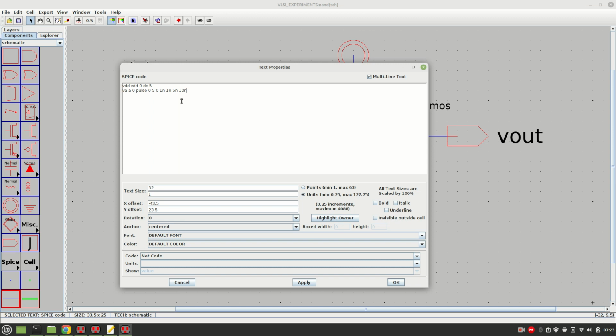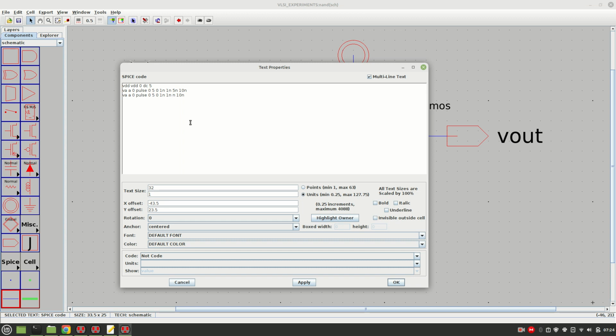Then for VB, we need to use a similar pulse command, but we will change the pulse order. That means we will change the pulse width.